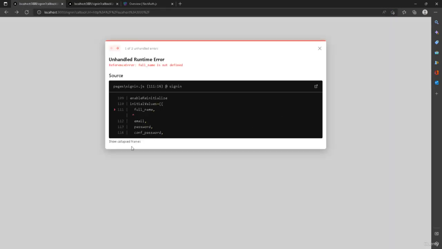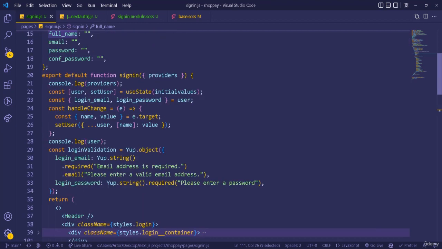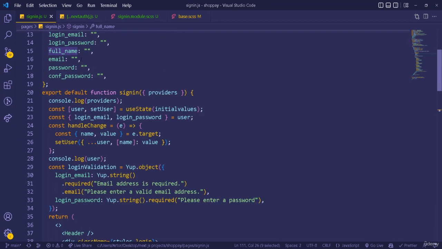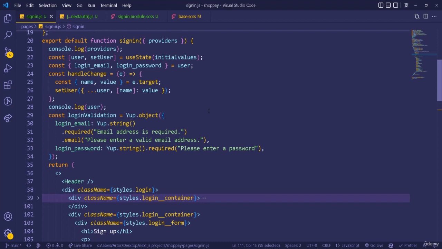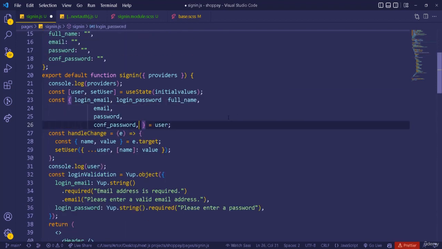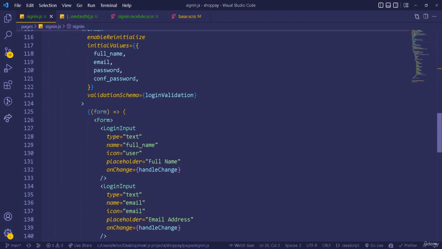So by going right here, we can see, okay, so the phone name, there is a problem. Phone name is not defined. So if I go right here, full name. Okay, so yeah, the problem is it's defined here, but we didn't extract it. When we extracted values, we didn't extract those. So let me just extract them. So copy all of them and just add them right here when we extract everything. So I'm just gonna add this here. I'm gonna remove, okay, save, and everything's gonna be fine now.